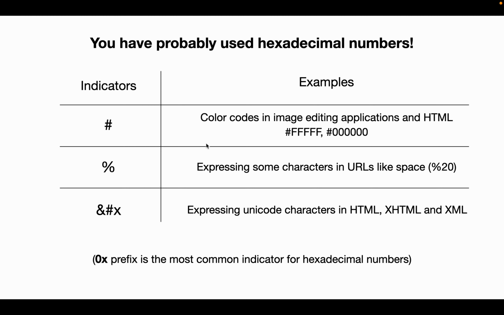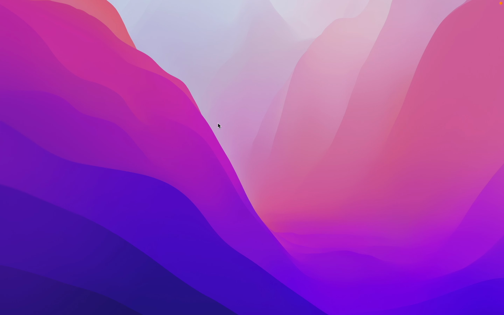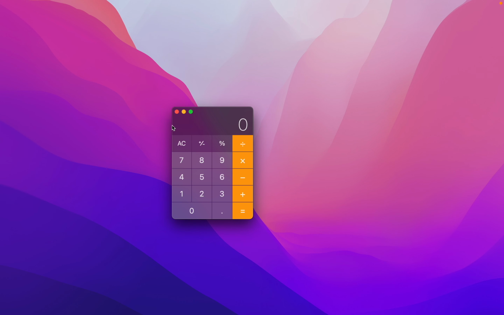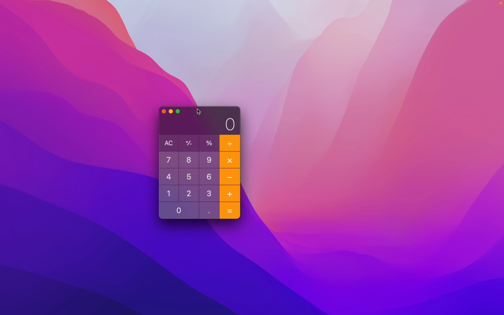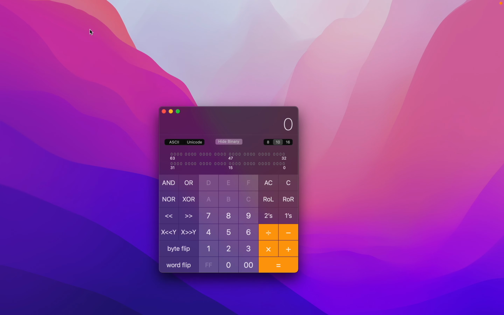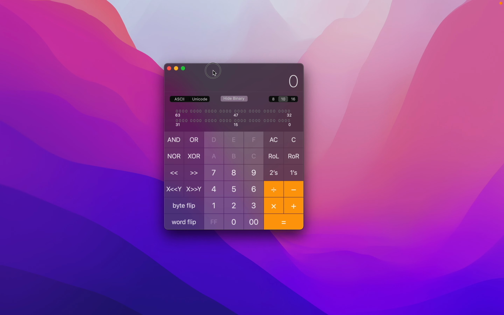Okay, so I want to take a moment and show you a way to convert between a hexadecimal number, a binary number, and a decimal number. And then we're going to get to talk about character sets and character encodings. So if I go ahead and open up my calculator, this is the default calculator for my system. If you're on Windows, go ahead and open up your default calculator, or just follow along, it doesn't really matter. So if I go to View and I change it from Basic to Programmer, we'll see some interesting things here.